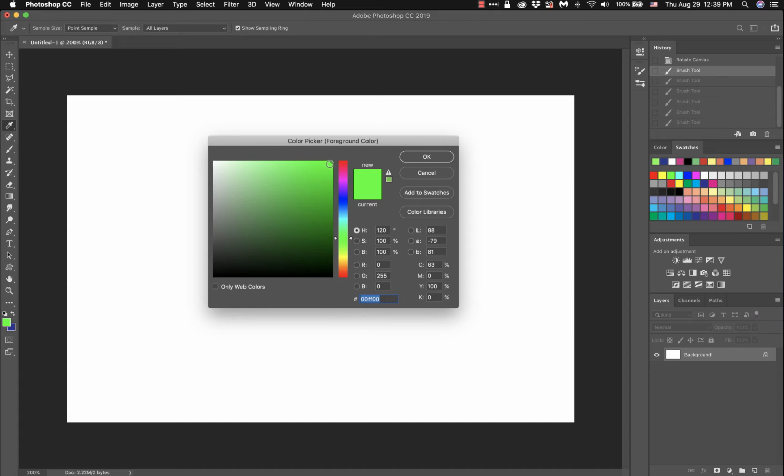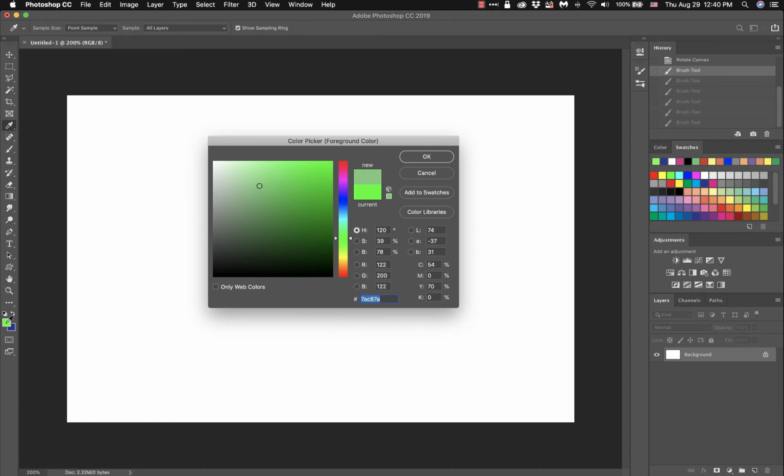So as you can see, we have two colors, or actually it's one color right now because of where the cursor is, tucked all the way up there in the upper right hand corner. So our current color is represented here as well as here. But if I move this cursor anywhere in this box, the top new color will change. Let me demonstrate. So if I click once here, whatever is on the inside of that circle is represented here. This is the current color. This will become the new color once I click on OK.